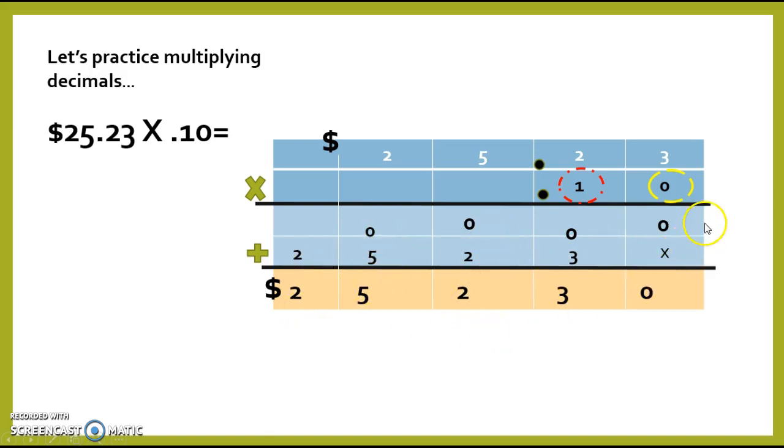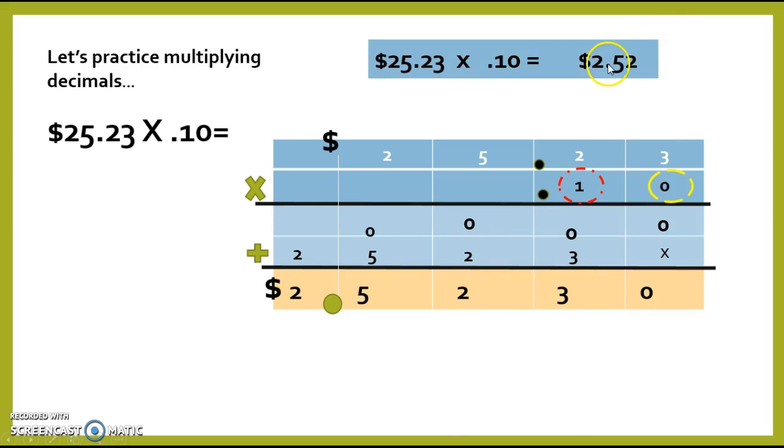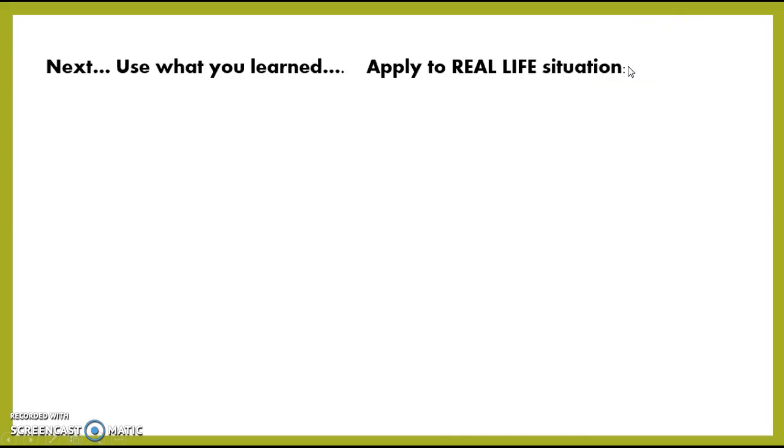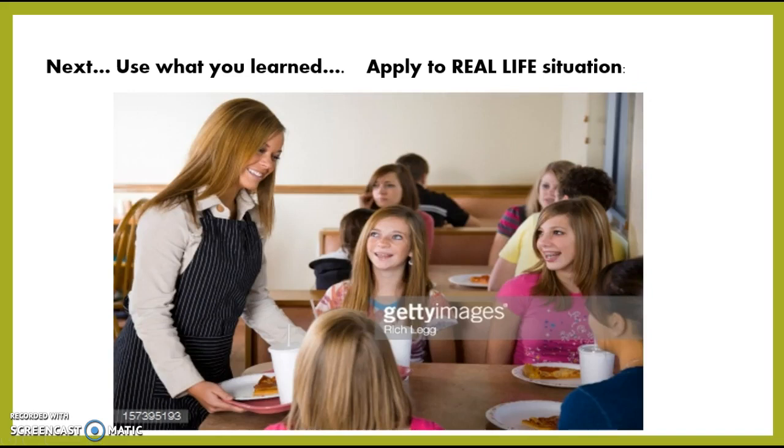Let's decide where the decimal should go in my answer. I'm going to count over from right to left. 1, 2, keep counting, 3, 4, until I reach the decimal. Now 4, 1, 2, 3, 4. 4 places over in my answer as well. I'm going to round this since I'm talking about money, and my answer would be $2.52, because the 3, remember, tells my 2 to stay as a 2. $2.52.